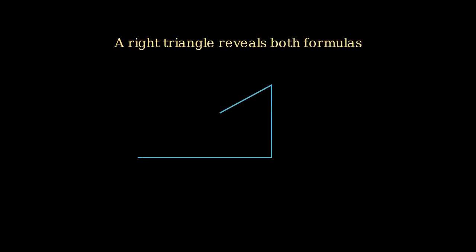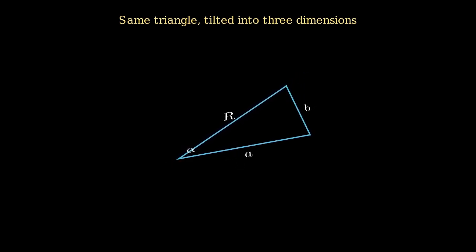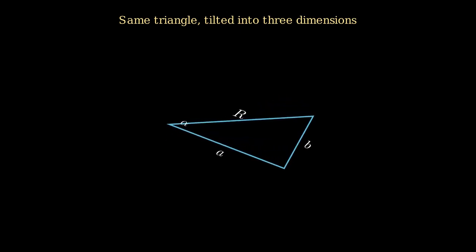Let's see where these formulas actually come from. Draw a right triangle with one leg of length a, the other leg of length b, and the hypotenuse is r. The angle alpha sits at the corner between side a and the hypotenuse. Now tilt that same triangle into a light three-dimensional view. Nothing about the maths changes, but you can see clearly r is just the diagonal distance stretched out from legs a and b using Pythagoras, exactly like the formula said.